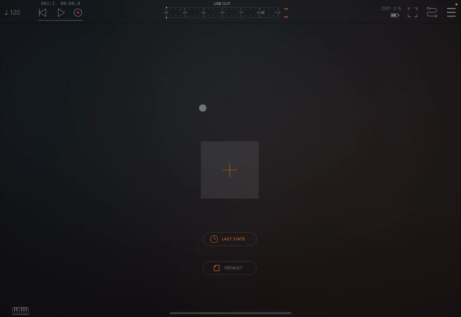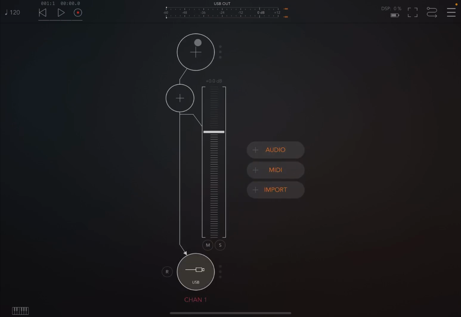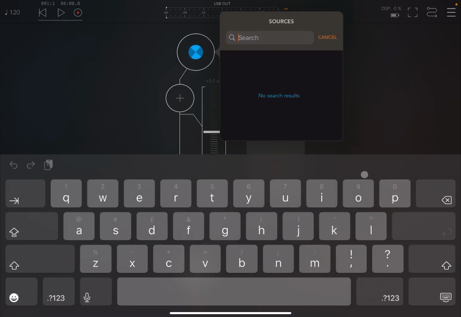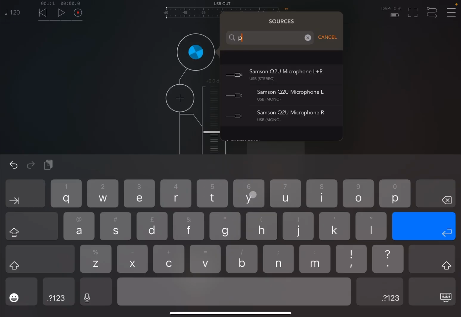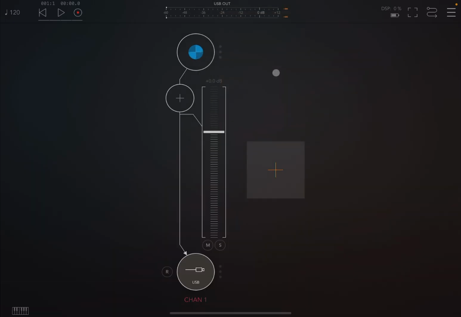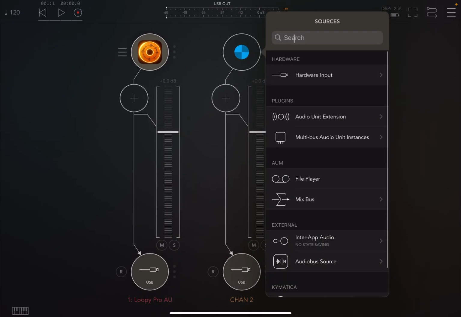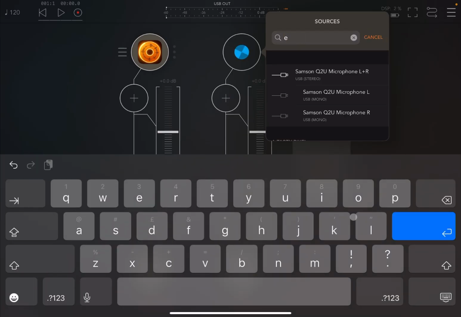Thank you again. So, we are inside AUM, and we are going to create an audio channel and call it Loopy Pro. Why not? This tutorial is going to be focused on MIDI connection, because if you don't know how to use them properly, particularly inside AUM, then it can get quite complicated or irritating or sometimes annoying. So let's create another audio channel and instantiate something like El Piano. Why not? And here it is.